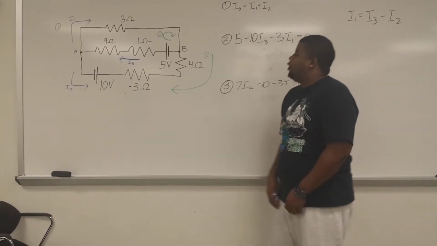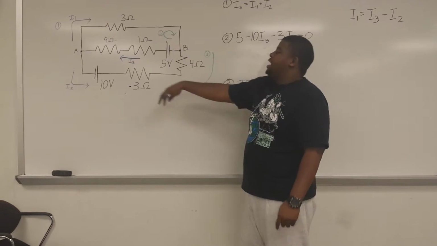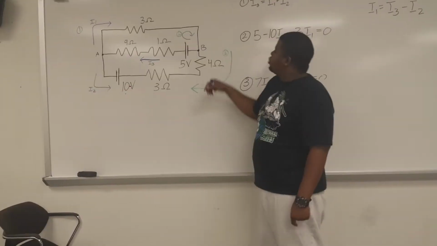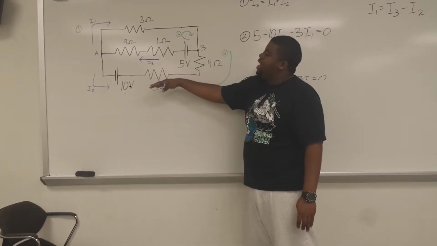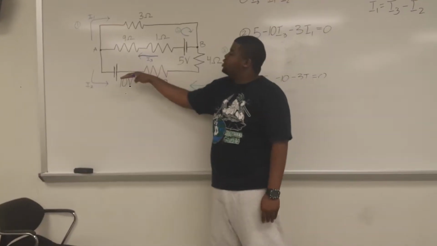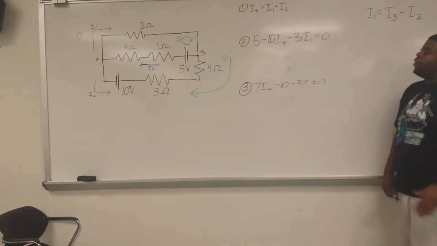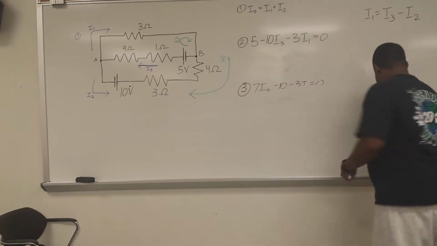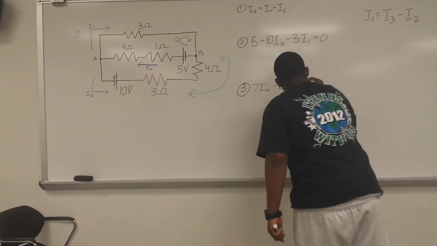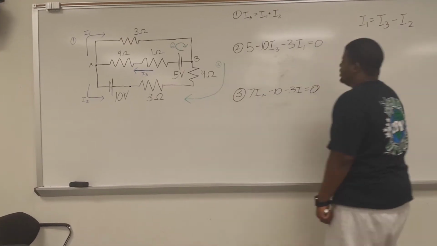Now, with part 3, I do the whole thing. I'm still starting at point B. Now, at point B, I go down, and now current 2 is coming around, so I'm going against it, so plus 7 ohms, and now I hit the EMF, and I'm going to the low potential side, which is the reason why I have minus 10 here. Go up past A, and finish it off. So these were my overall equations.